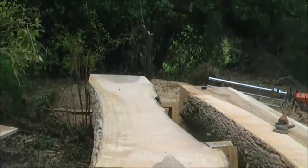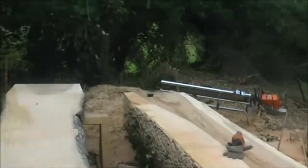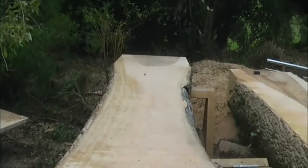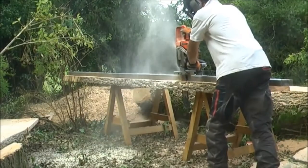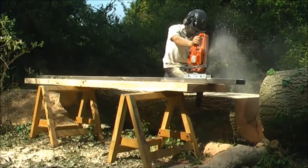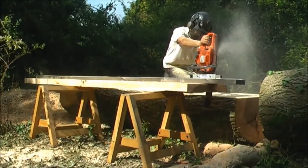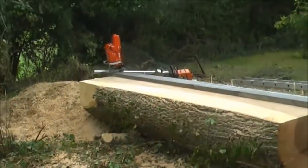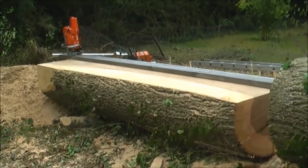Battery's not got loads of life, so I've just done another 3-inch slab off that piece there, put it on some trestles, and then I'll try and get a quick snap. I'm going to use the mini mill just to take it down to 40 centimetres, as that's going to be the best. On the main log, mini mill up one side and then down the other. Can't film it because no power, but I'll film the end.